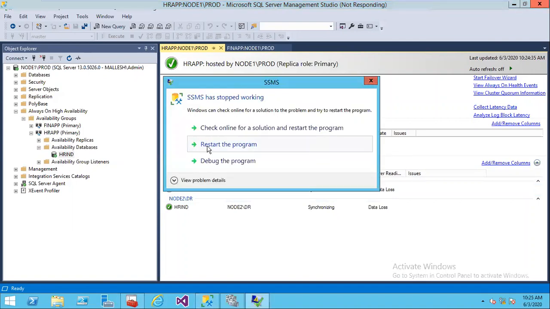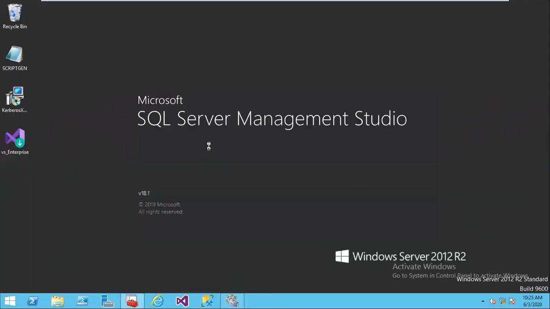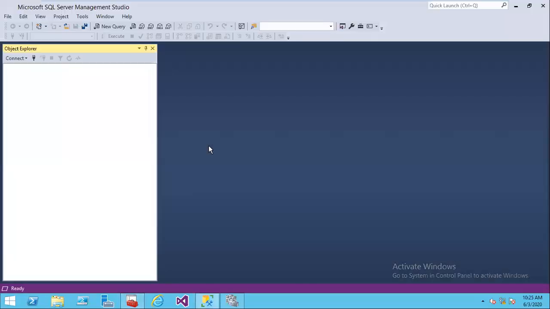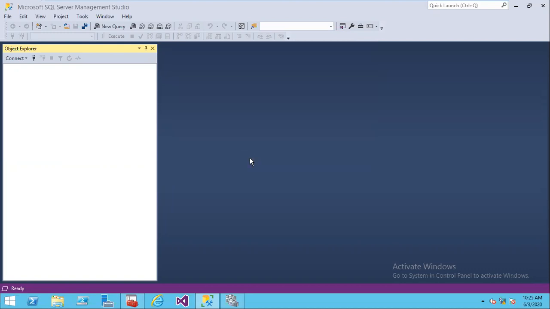The second step is noting all the information and taking the backup. And before doing that, we have to inform the application team to stop the application. Once you get the confirmation from the application team that the application has been stopped, then we have to go to the primary replica, and we need to change the failover settings from automatic to manual.